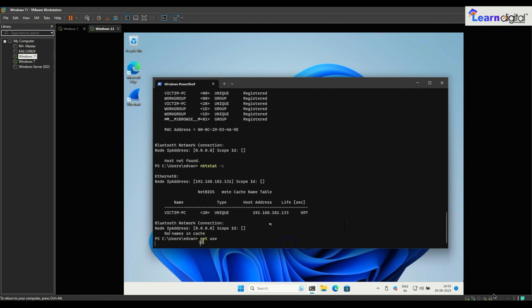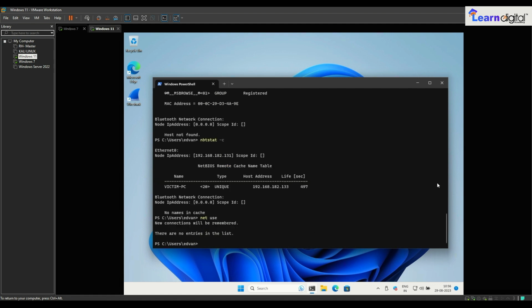So using that particular information, the attacker can read or write to the remote computer system depending on the availability of shares, or even launch a DoS attack as well. So this concludes the demonstration of performing NetBIOS enumeration using Windows command line utilities such as nbtstat and net use. I will clear the terminal and I will just close the Windows 7 system, as I just want to start my Kali Linux machine because I will use Nmap.